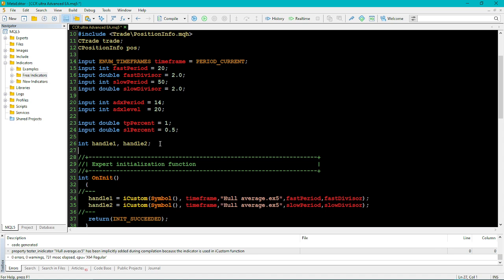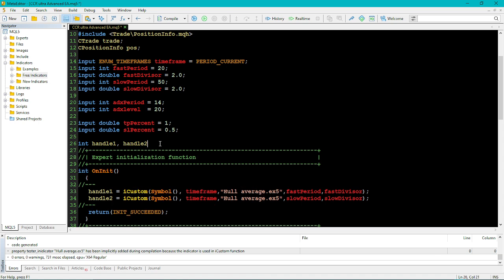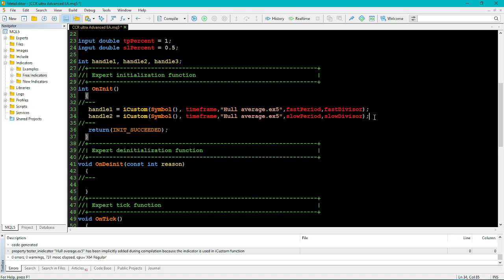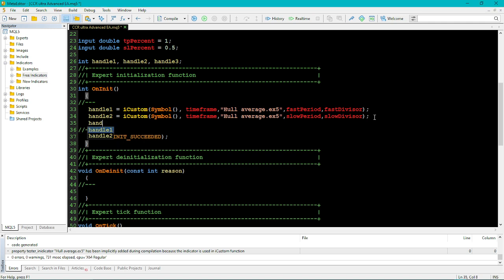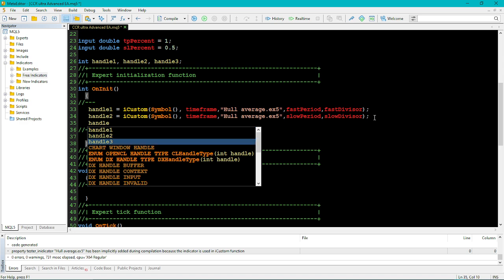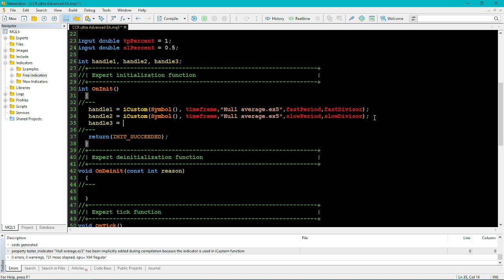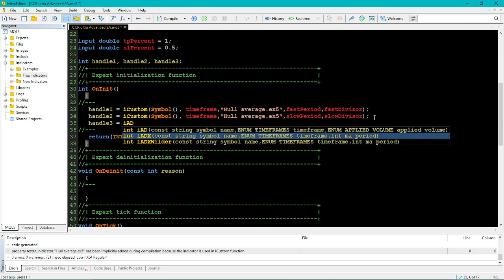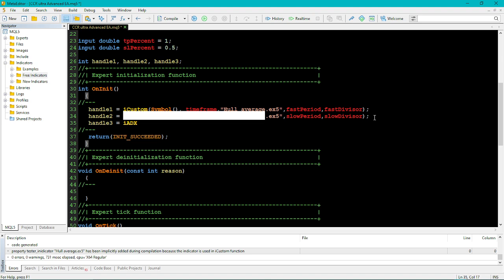I'll just edit here, comma, handle 3, then just below this one here I'll do handle 3 equals to I custom, no, sorry about that, it has to be IADX, because this is an indicator that comes with the MetaTrader platform, right? So we have it in the language as IADX.